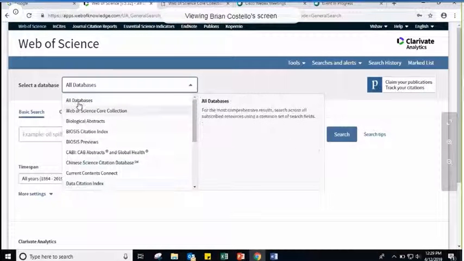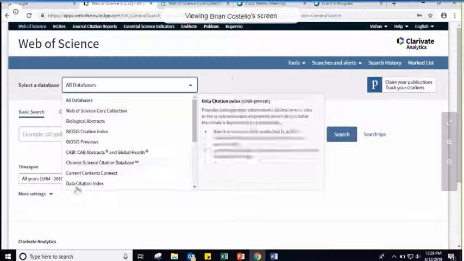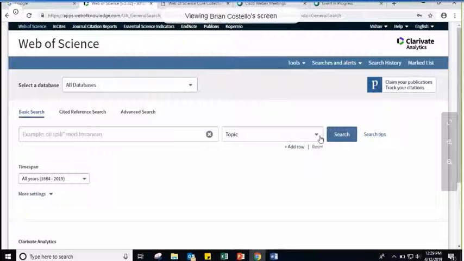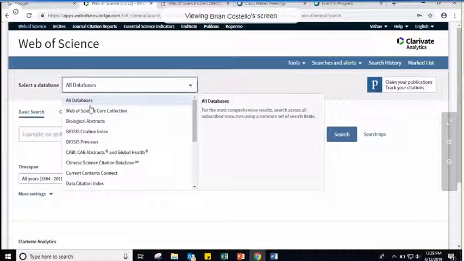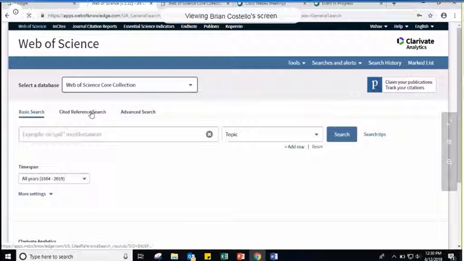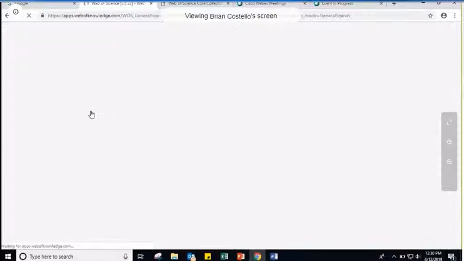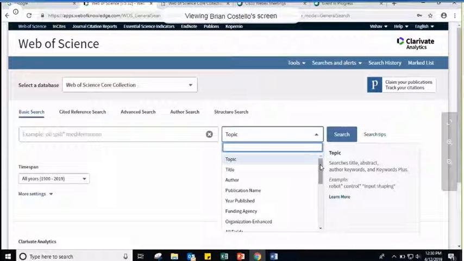I prefer to use the Web of Science core collection because it has a lot of options. Again, since this question has been asked, let me explain this. If you select any other application, whether it is all databases or biological or any of the others, just click on this drop down. Look at the options. You will see very, very limited options, right? There's hardly any option, just about 5 to 10, probably about 7, 8 or maybe 10 options here.